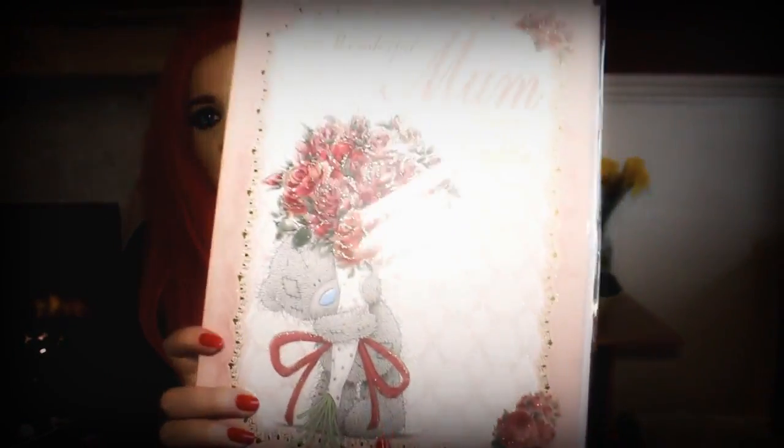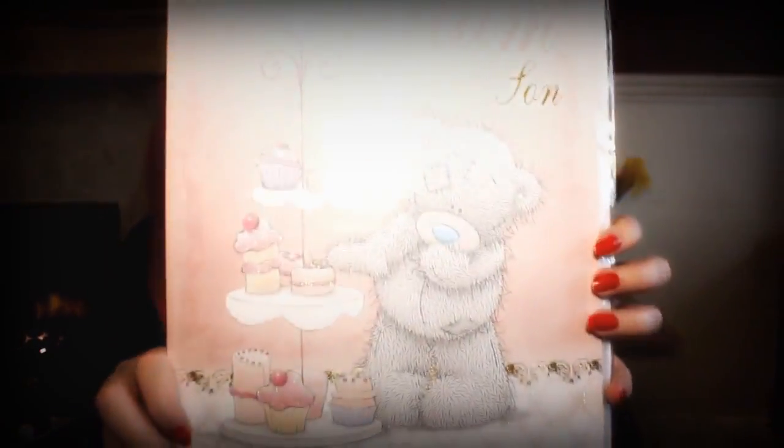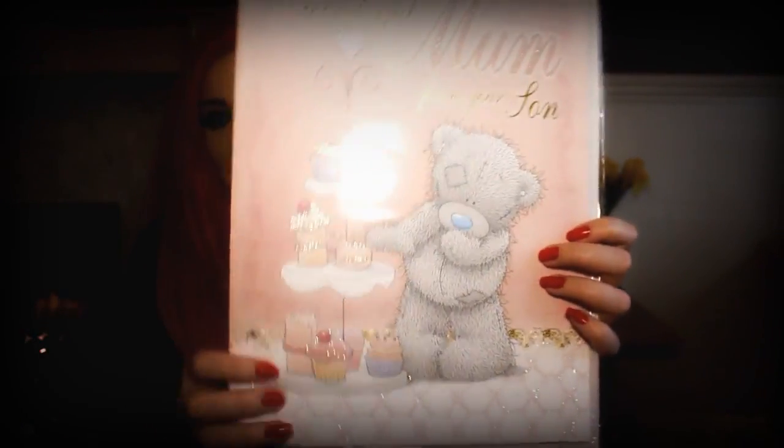Now the next thing I want to show you is the lovely cards I got. I wouldn't normally show you cards but I just thought they were so cute I had to, and I got my brother's one too because I'm such a good sister. The card from me says 'To your wonderful mum, from your daughter,' and it's got that lovely tatty teddy holding a bouquet of flowers with lovely glitter patterns on it — that was three pounds. The one from my brother says 'To your wonderful mum, from your son,' and it has the lovely beautiful bear on it. They're both the same size and they look so nice together — both three pounds, which is really good for a card.